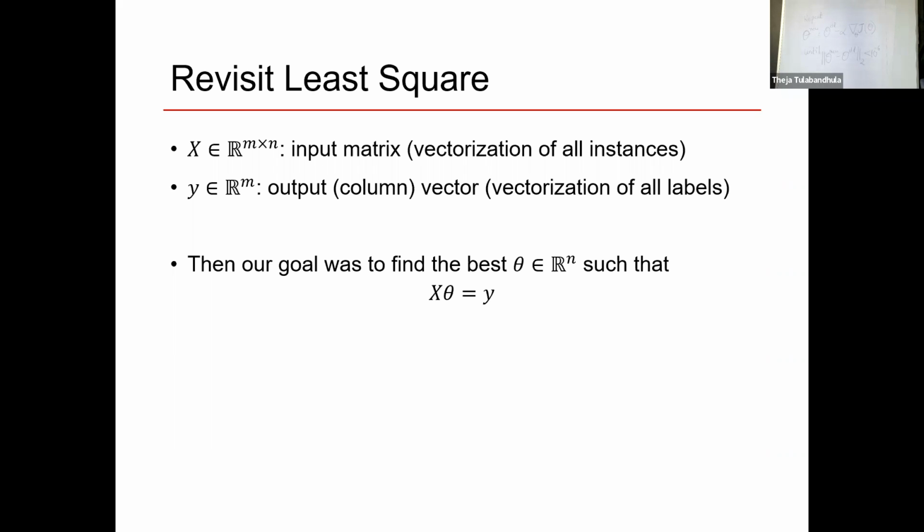Now you may say, how can I say a priori that this can be true, because the system could be underdetermined or overdetermined, and depending on that, I may not have a solution. Sorry, I may have too many solutions, or I may not have any solution. Only when m is equal to n maybe I can say I can get a theta which actually satisfies this. There was a basic illustration slide before.